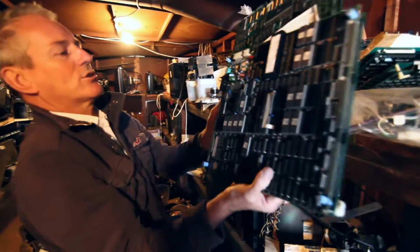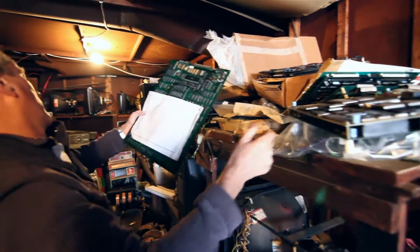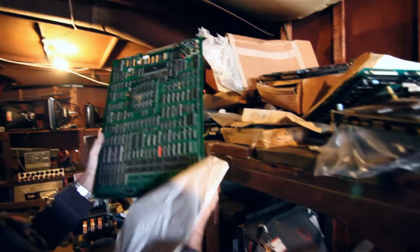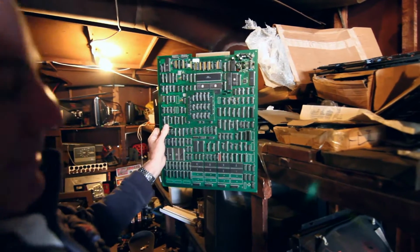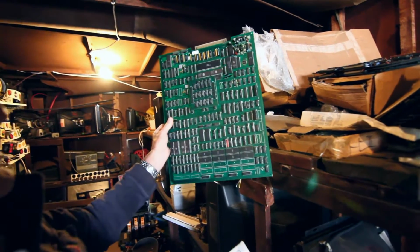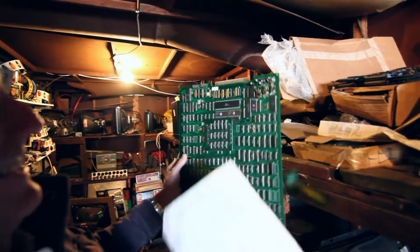That's a hang-on. I think that was the upright hang-on that we had. Yeah, that was the board out of that. Not sure what that is. Your people probably have more idea than I have, because they'll look at the board and say, "Oh yeah, that looks like a so-and-so." I'm not that good yet. I'm still fairly new to it.